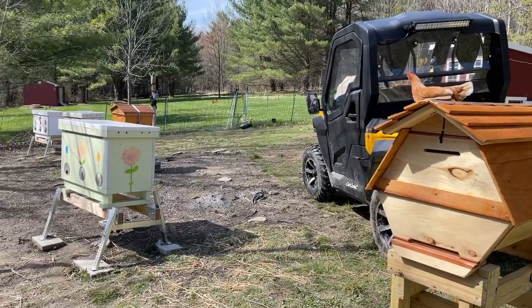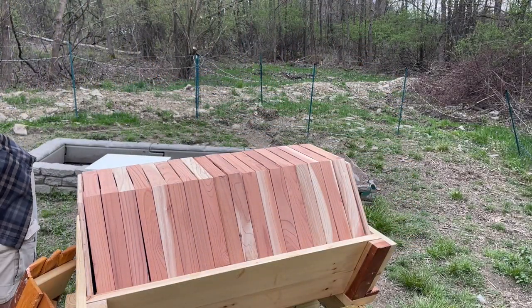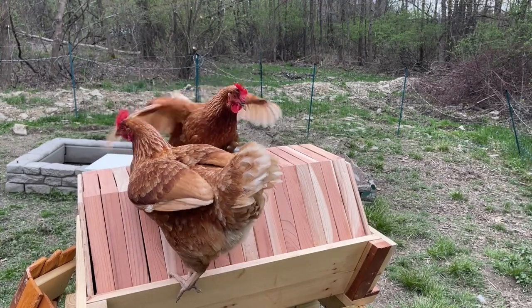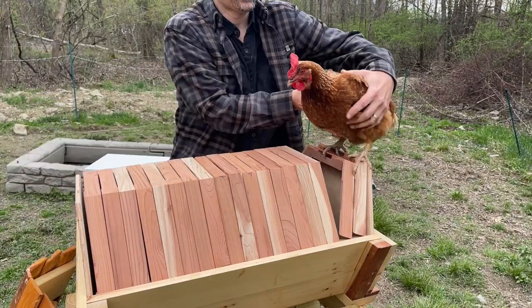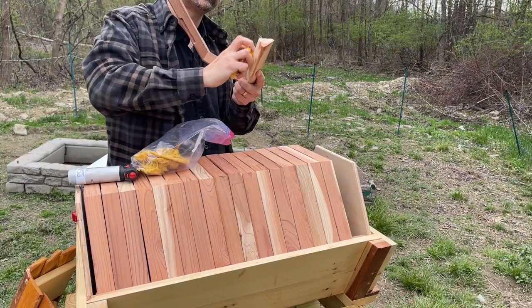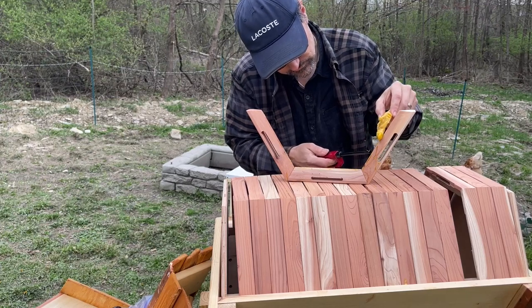The chickens are up there to help accommodate everything, but the cathedral hive needed a little bit more work done to it before I could do the full installation. That work predominantly consists of rubbing some beeswax onto the points of the cathedral hive frames so that they have an area that the bees can recognize as where they're supposed to build. I tried a variety of different ways of getting the beeswax on there — one was just rubbing the wax directly onto the frame, the other ways were melting the wax on with a variety of different tools.